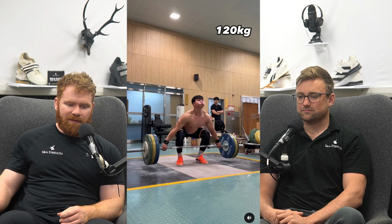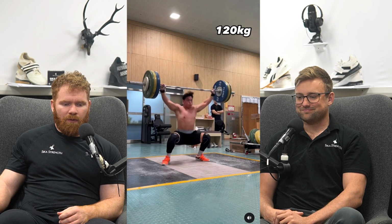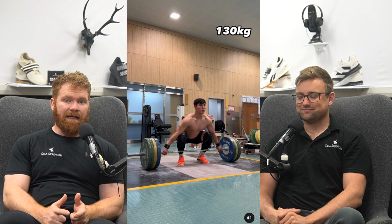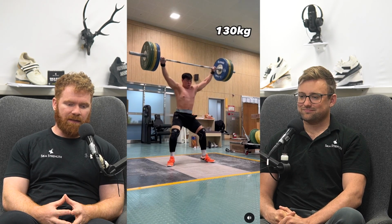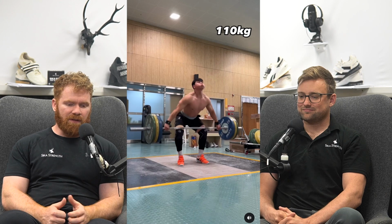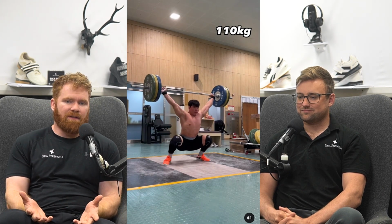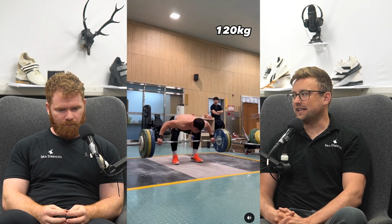Yes. Now, sticking with that team, this lifter is one of the newer lifters on the national team, but he is an absolute horse, a stallion. Lee Seongwon. He is a 96 kilo lifter as well, and when we were there last year, he was actually quite new to the team. He was getting a lot of coaching, more than any of the other male side of the team, from the head coach. But he put up this 120 power snatch plus full snatch and into a 130 full snatch. Not massive weights. Well, obviously they're big weights for some people, but they're crispy weights. I love how fast they are as well.